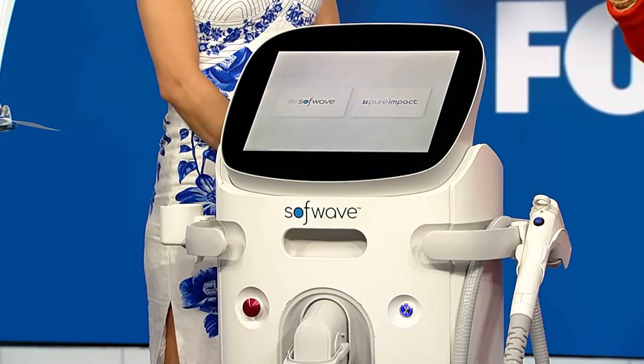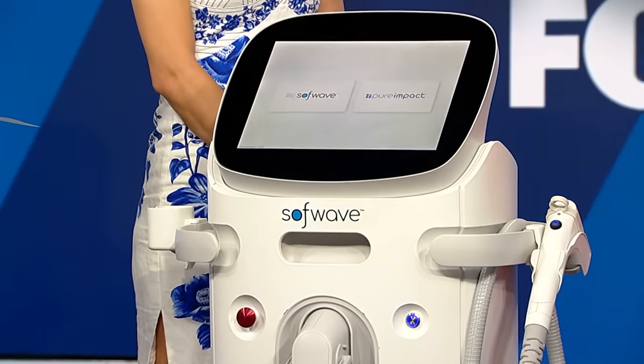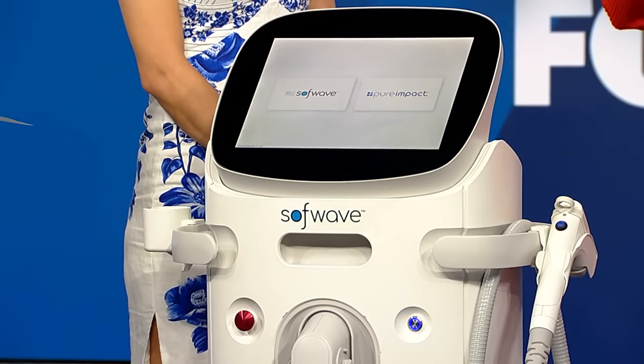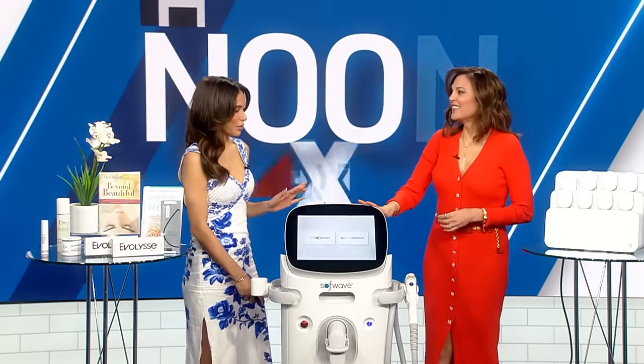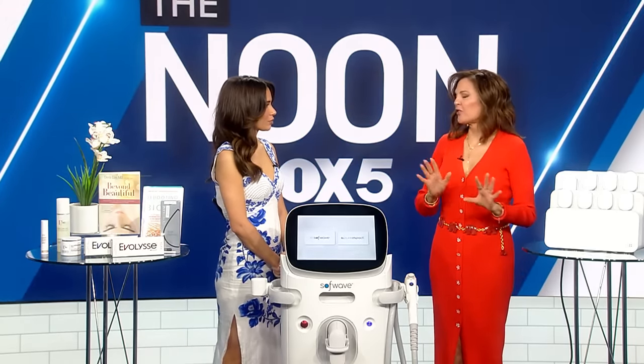And you see the effects starting at about 2 weeks. Patients will come in and they'll tell me two things. They'll say, this really works, and they start to feel it, and then people start noticing that you look better starting at about a month, and then it just keeps getting better. I like that. Okay, I like some non-invasive stuff that makes you look snatched. And it's great in the summer because there's no downtime, and it doesn't matter if you've been outdoors or not.